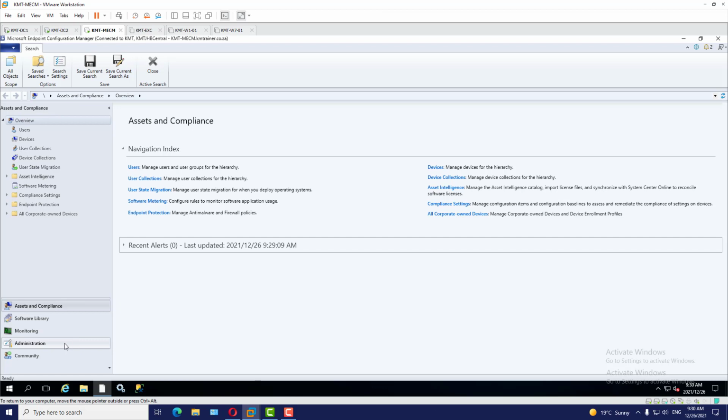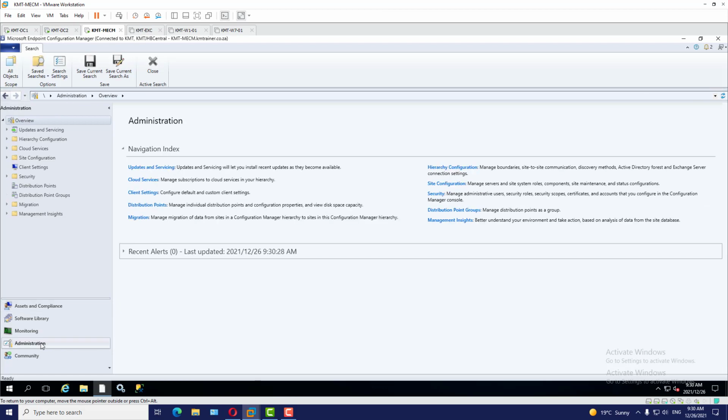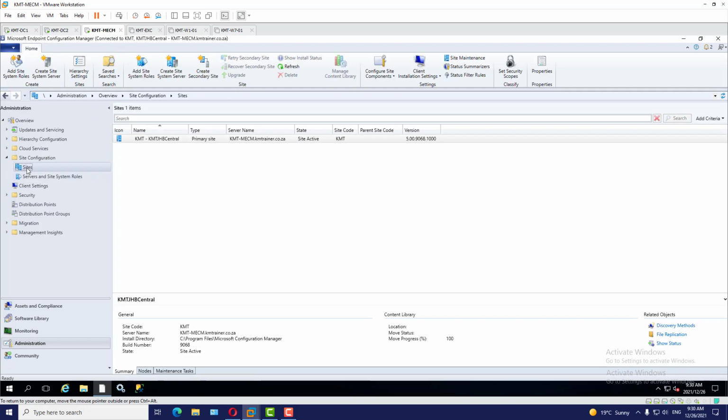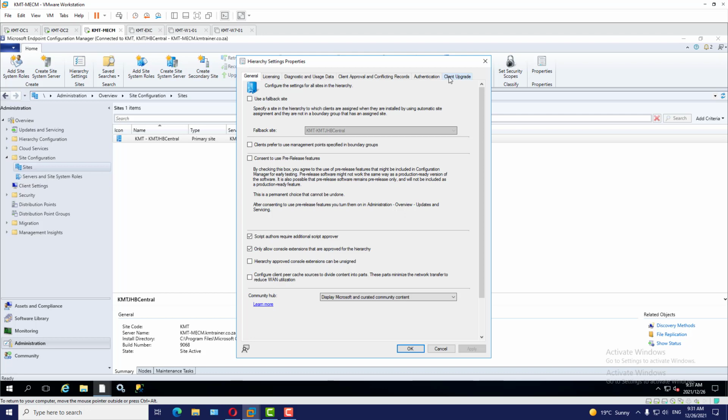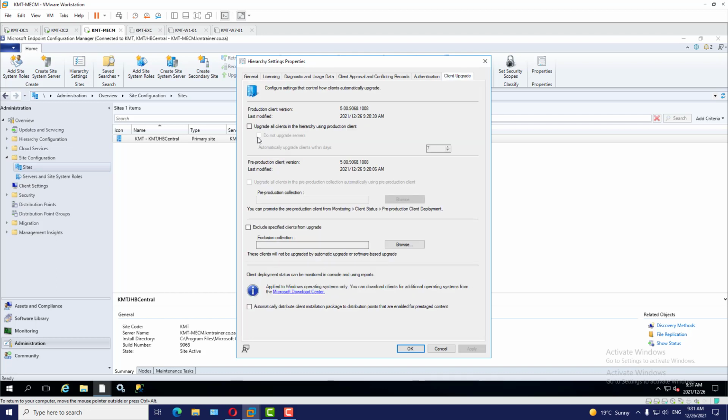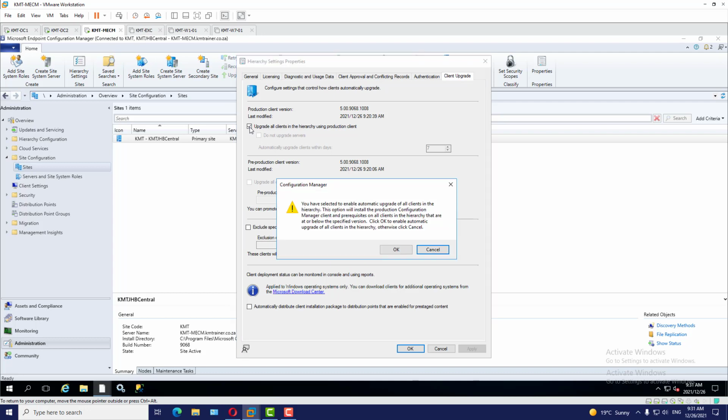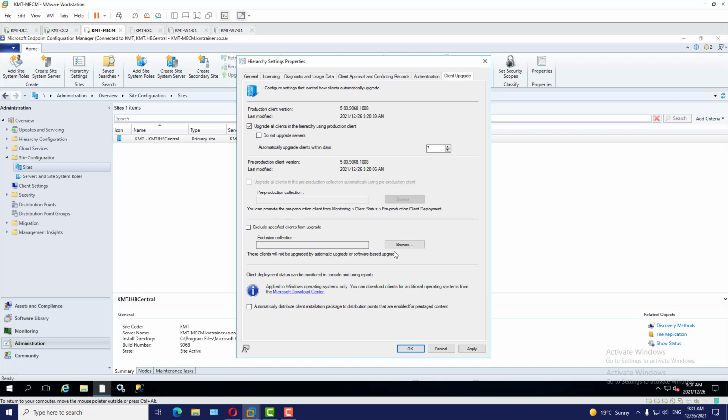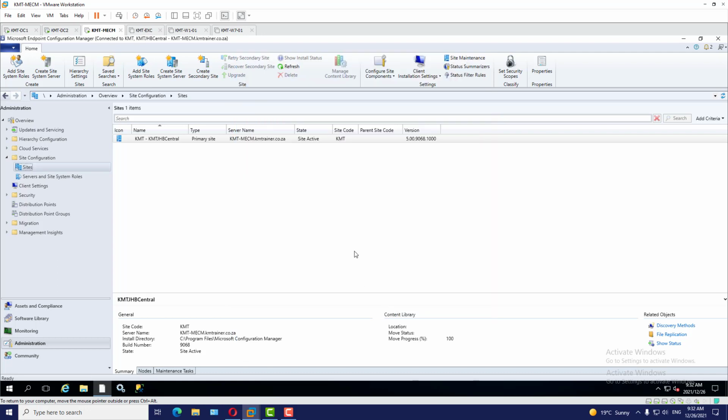So let's go to the administration workspace, site configuration, sites, and hierarchy settings, client upgrade tab, and select upgrade all clients in the hierarchy using production client. Click OK. Click apply and click OK.